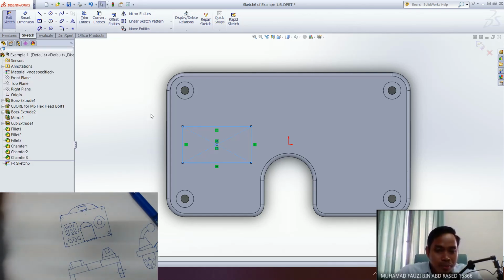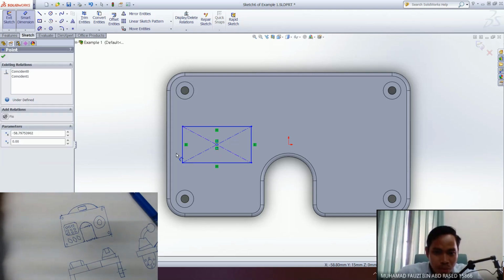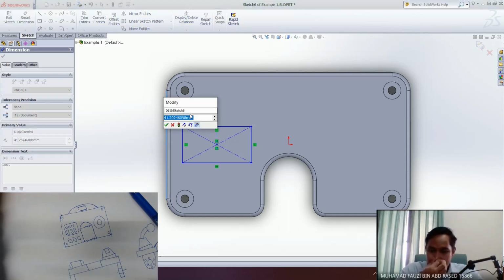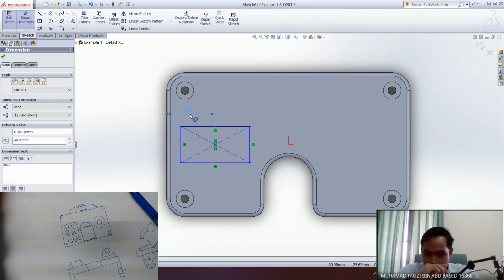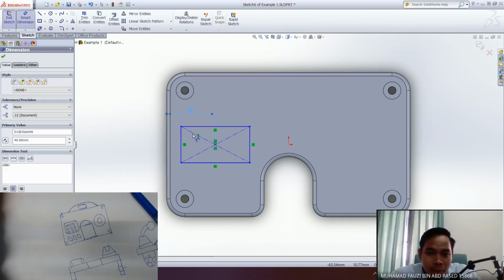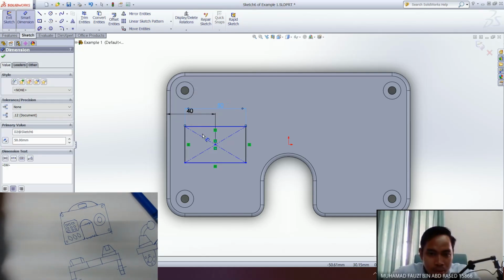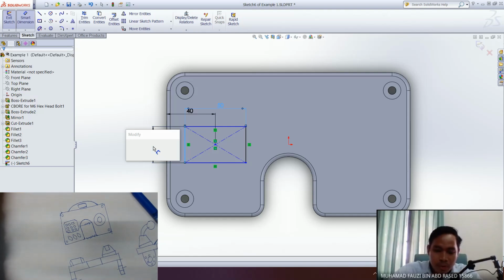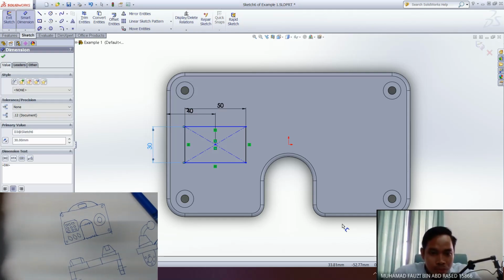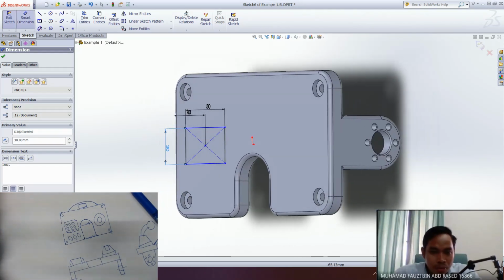Let's hit OK. Then you need to assign dimensions, from this point to this point. Maybe this one, let's say just 40. Then the dimension for this part is just 50. And then this one is 30.